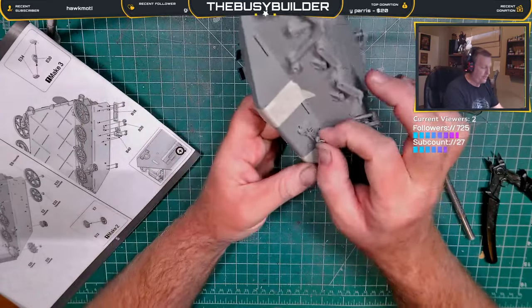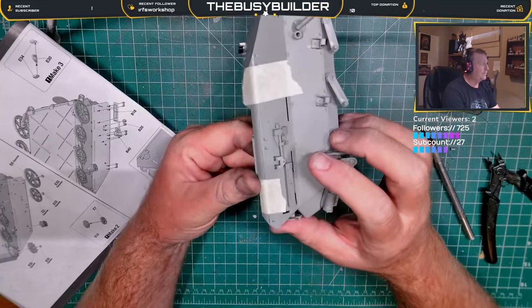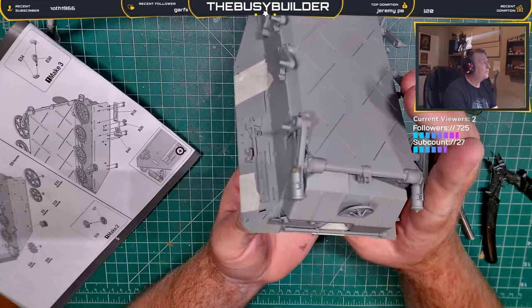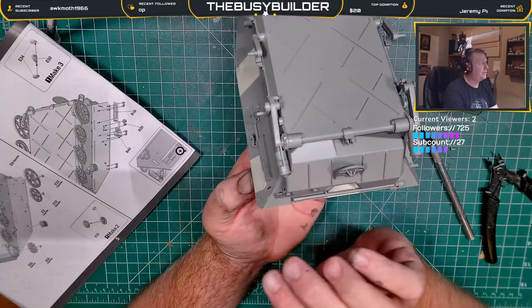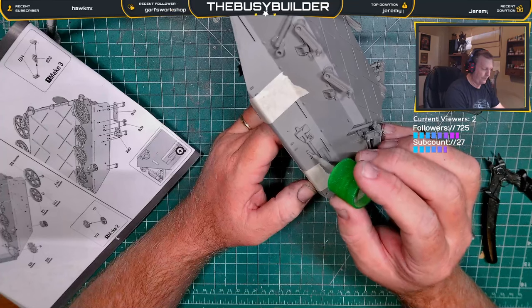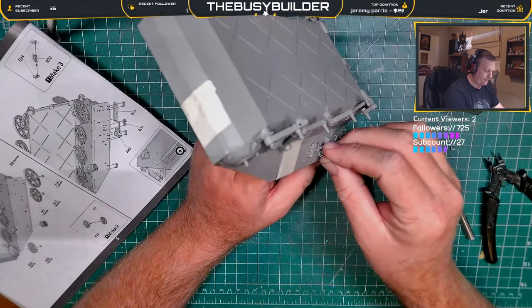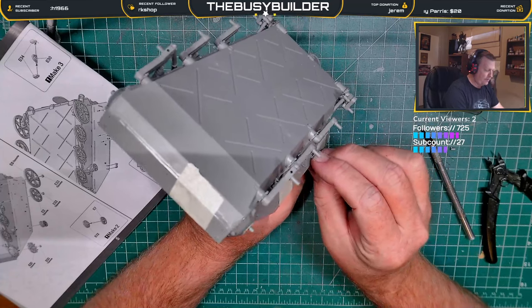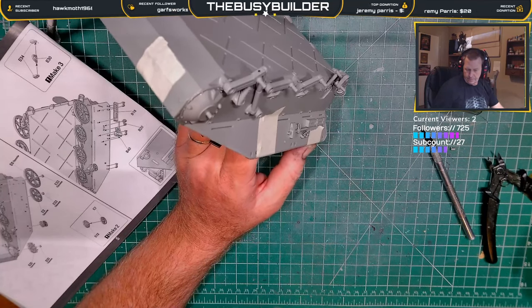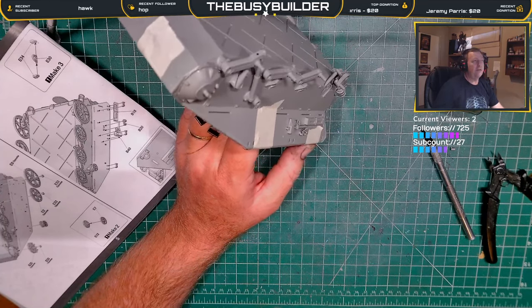So when you glue this part on, your first instinct is going to be, hey, let's just make it down against the hull, right? Like that. Nope, it's actually straight up and down like that. It does not follow the slope of the hull. There we go. Did I do the same thing on this or no? Was I ignorant for that one? Nope, I did the same thing. I did it right that time too. All right.